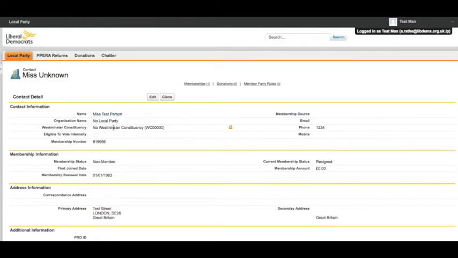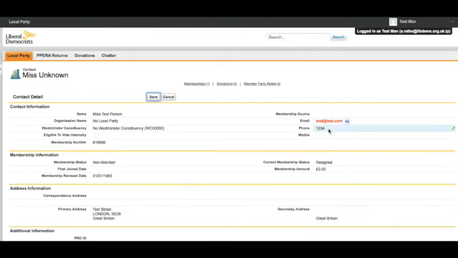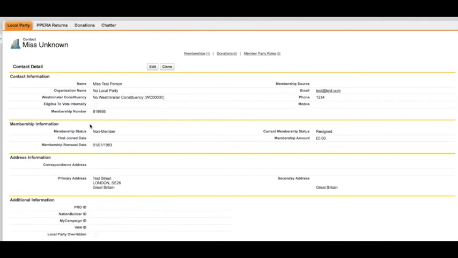You'll see again some of these fields are editable and some of them aren't. The editable ones show a little pencil when you mouse over them, the non-editable ones show a little padlock. To edit a field, as with anything on the system, you double click on the field. So for example, to edit the email address here, double click on the email address, you then get a box to type the email address into, and when you've done, just press enter or click outside the field, and then click Save to save the record. You can edit every field that's editable using that method.